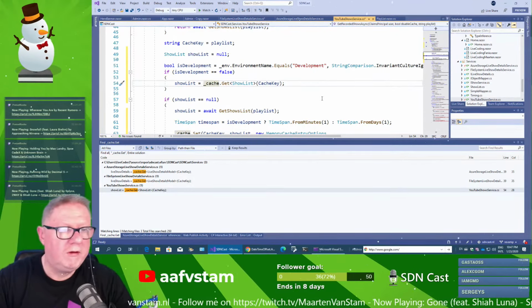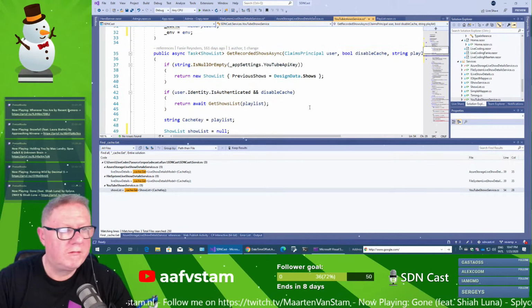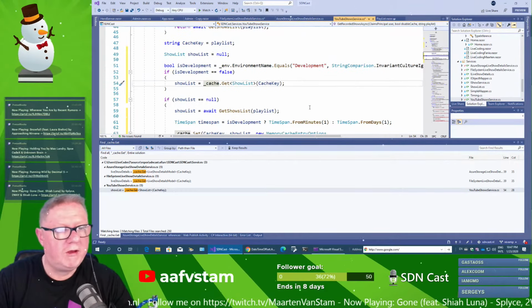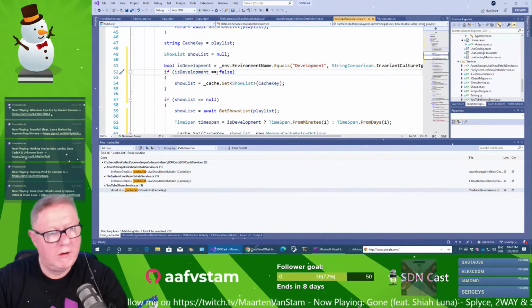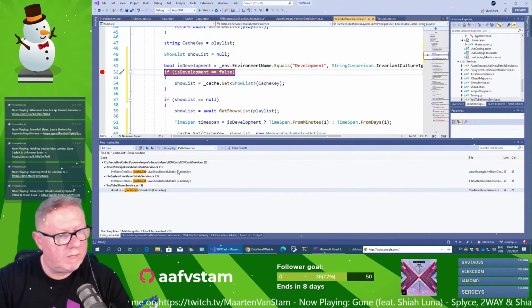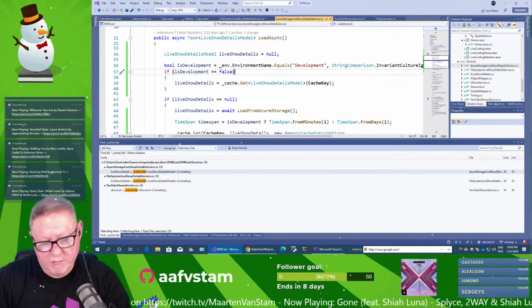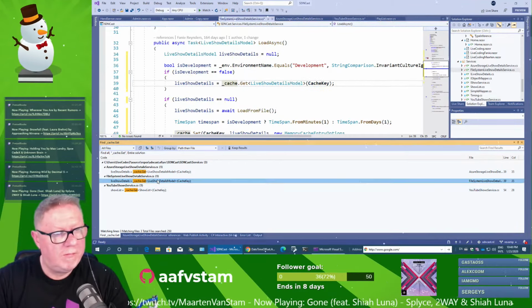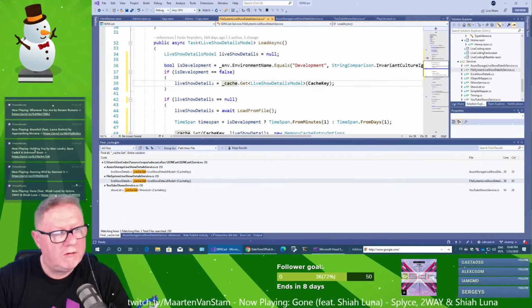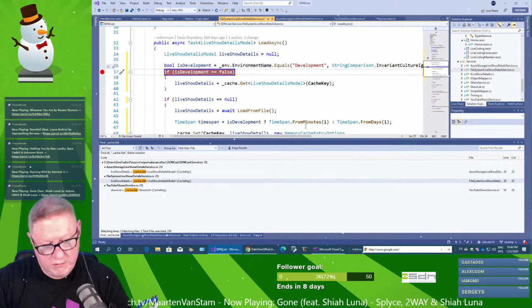So let's run this. Let's see if we can get this to skip the cache. We break it on all these items. That's the last one. F5.